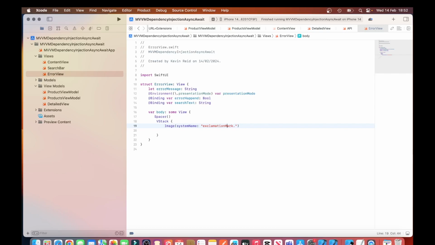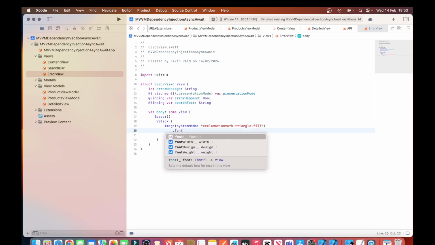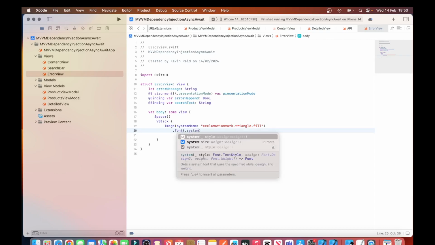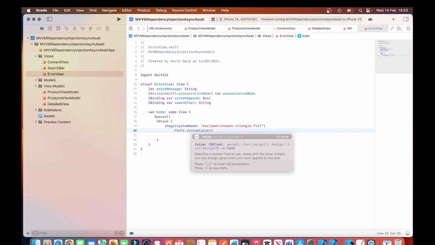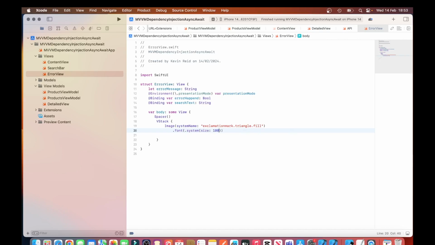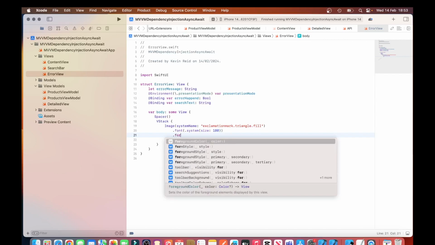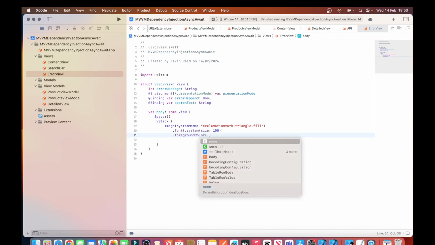It should be a little m and not a capital M. Exclamation mark, dot triangle, dot fill, dot font, dot system, size 100, dot foreground color, dot red.